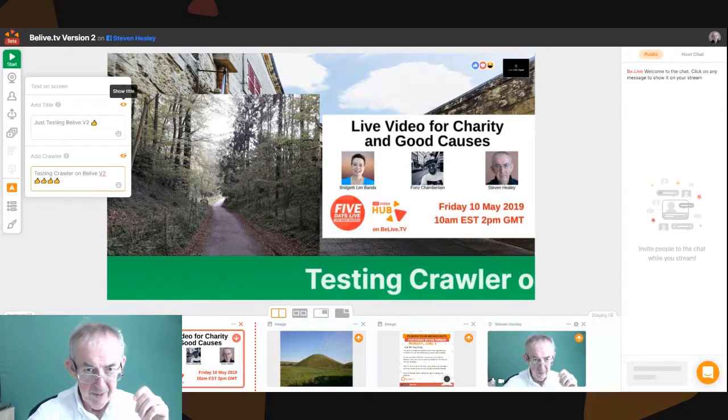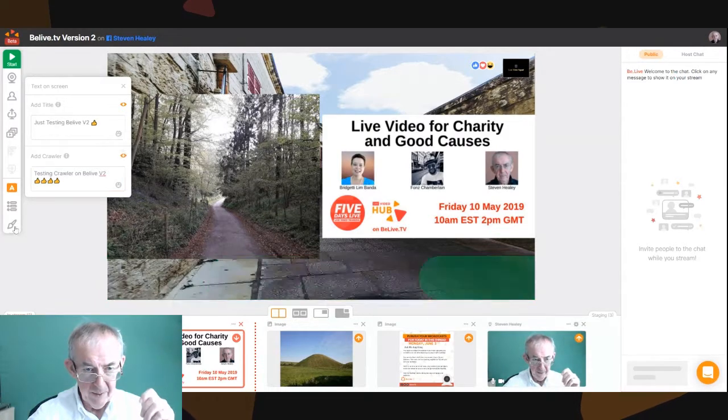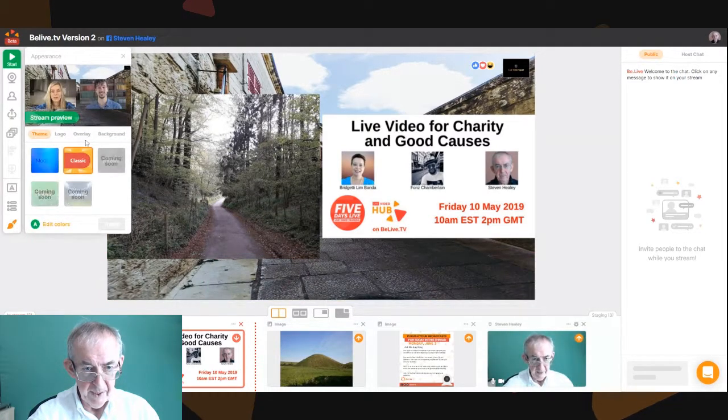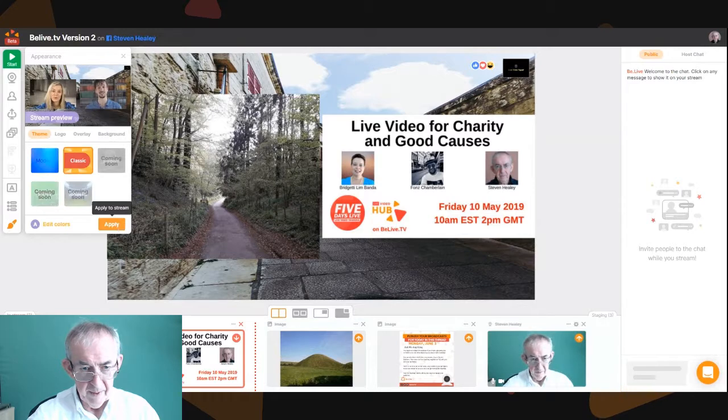I'm going to stop the crawler, and I'm going to go to edit appearance again, and I'm going to edit colors, and I'm going to get rid of the green color, and I'm going to go purple. Done. So that's now applied.